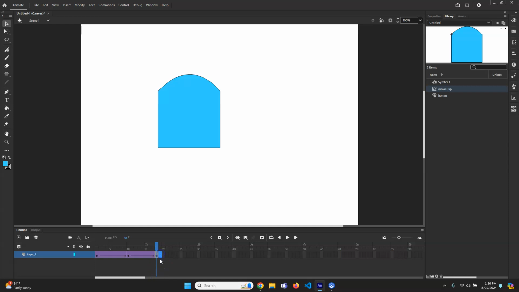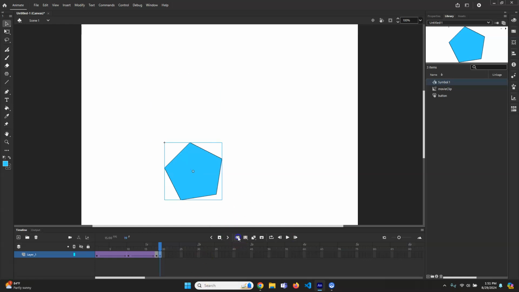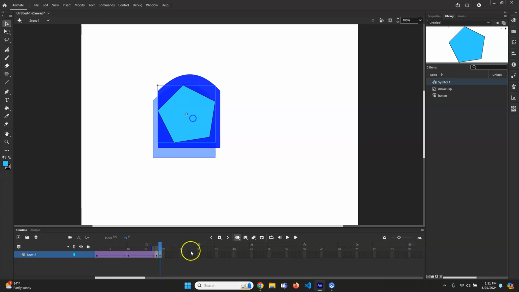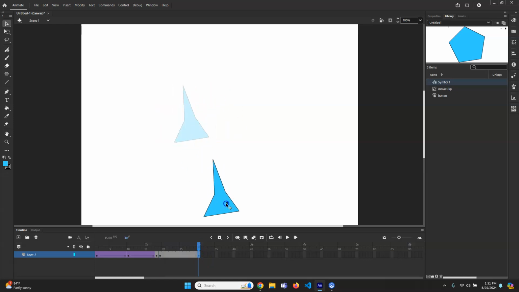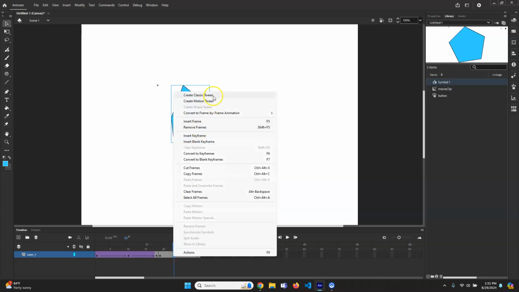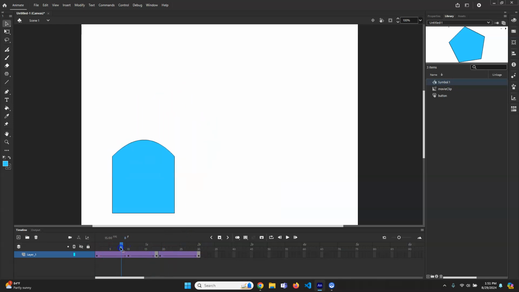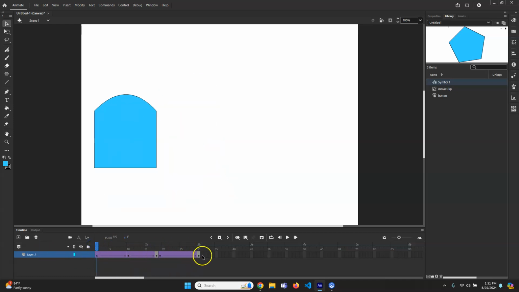You can also do this. I could create an empty keyframe here, and then use this symbol instead, right? And I'm just going to put onion skinning on so I can see. No, it's up here. Okay, put it here. Okay, and then I'm going to turn this back off. And then I could go F6, and then put this down here, okay? And then just do the same thing, create classic tween. So I can actually switch my symbol all on the same line, right?